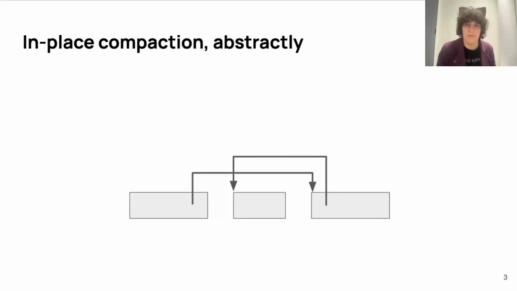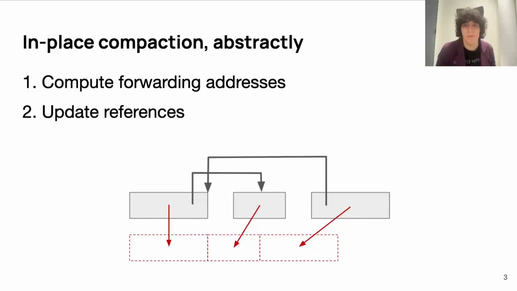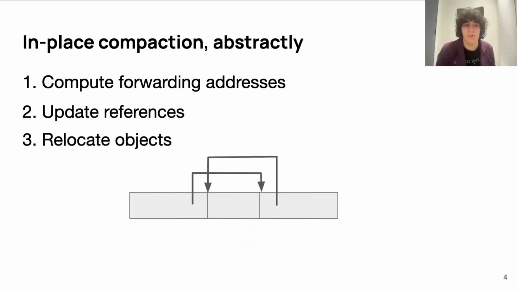In-place compaction consists of three tasks, which occur after the collector has marked all the live objects. The compactor must compute a new address, called the forwarding address, for each live object. Ideally, it will do so in a way where all the objects will be pushed to one side of the heap, producing the most compact result. Then, the compactor updates all the references in the objects to refer to their forwarding addresses, and then the compactor relocates the objects to be stored in these new addresses.